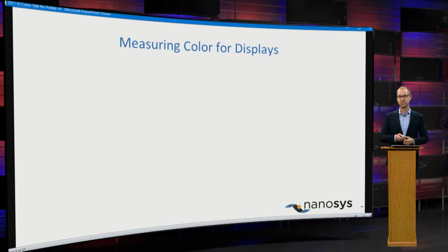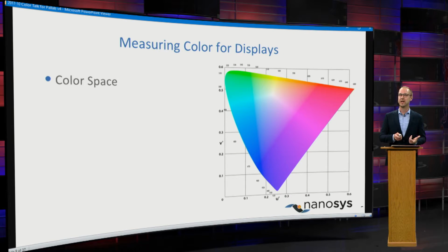The most common approach to measuring color for displays is via a color space. While there are a number of different types of color spaces, we're specifically interested in chromaticity diagrams, which only measure color quality, independent of other factors like luminance. A color space is a uniform representation of visible light. It maps all the colors visible to the human eye onto an XY grid and assigns them measurable values. This lets us make uniform measurements and comparisons between colors and offers us some certainty that images will look the same from display to display when used to create color standards.